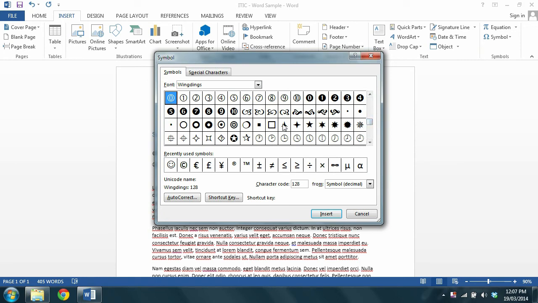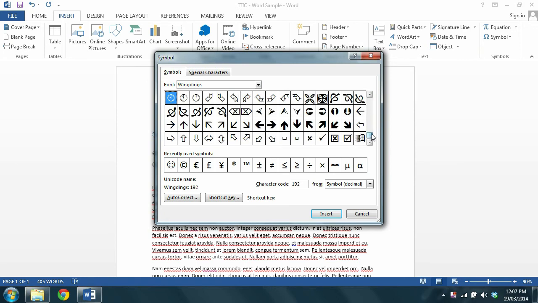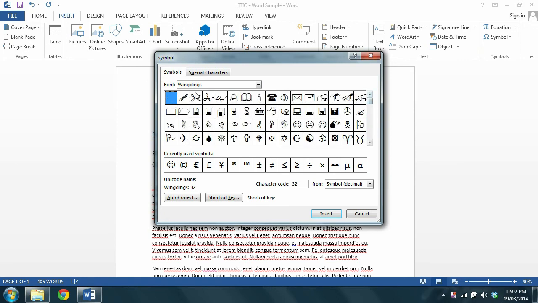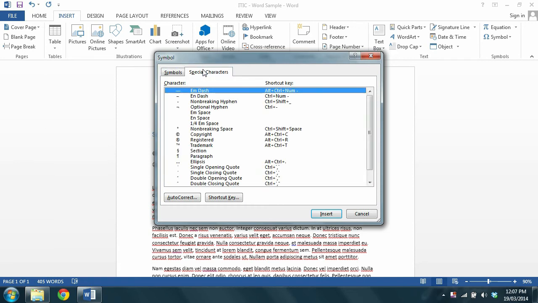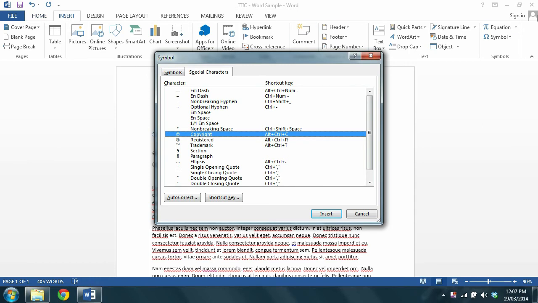As you can see, there's quite a few, so definitely worth playing around with. These are basically just taken from Wingdings font, which is a special font that's just used for symbols, and it gives you recently used. You don't need to worry about character codes, etc. Special characters you actually have shortcut keys for, so you don't have to go to insert and then symbol.